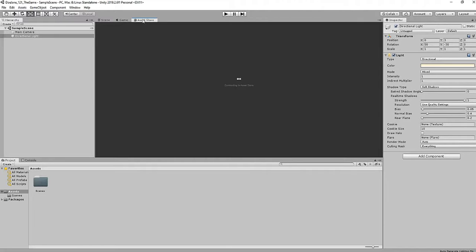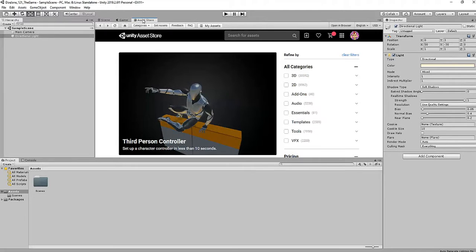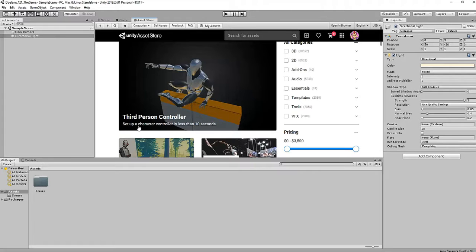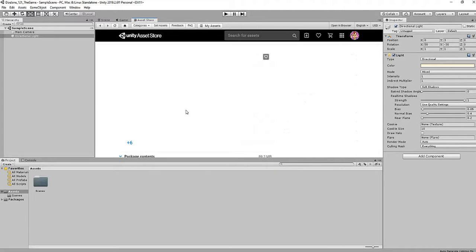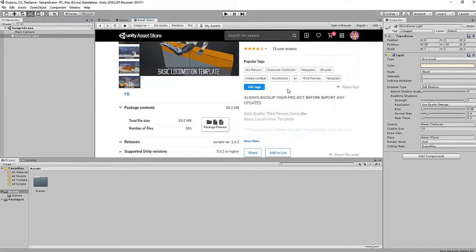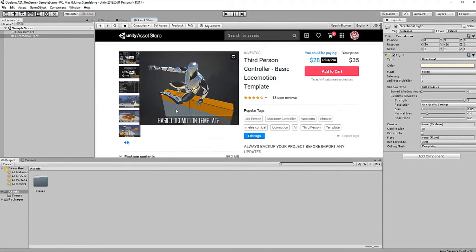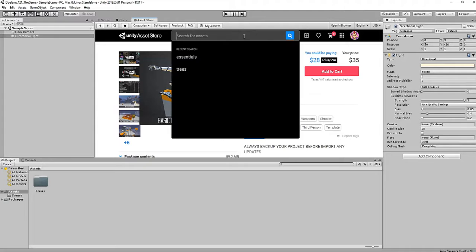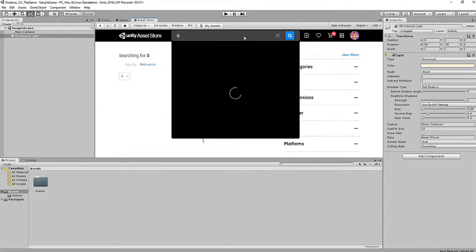When it does load, it usually loads some type of asset that they're previewing, or something that's very new, and all you do to view it is double click on the particular asset, and it opens up and tells you the cost and what's involved in that asset. I never ever want you to pay for something. We're going to use free things, okay? So I would like for you to search for standard. And once you type in standard and hit enter, you're going to get this list.